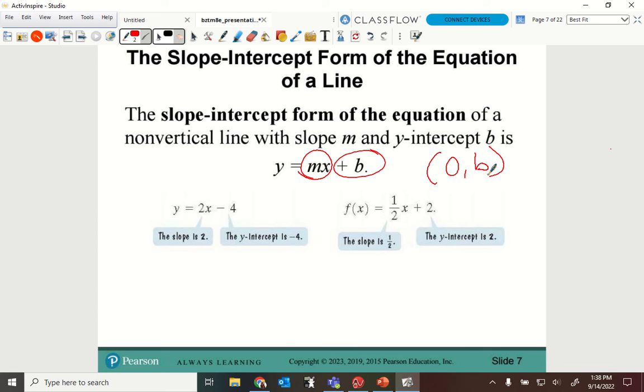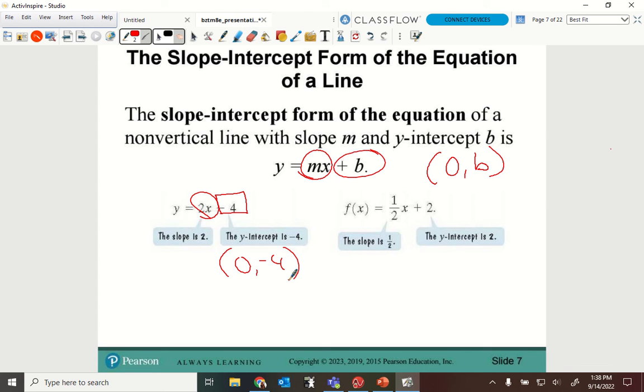Yes? Okay, so let's go through and take a look here. So on this one it says y equals 2x minus 4. So y is the function y. We normally refer to it as either y or f of x, which is the function. They both mean the same thing. For this one right here, my slope is 2, which is always the number in front of the x, and my intercept is -4. If you notice, there is a minus sign in front of that. So the coordinate on my intercept, or where I'm going to start this at, is going to be where? 0, comma, -4.